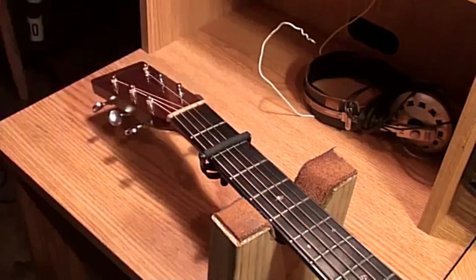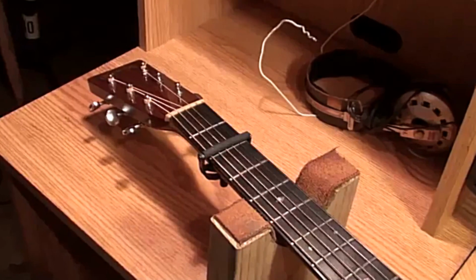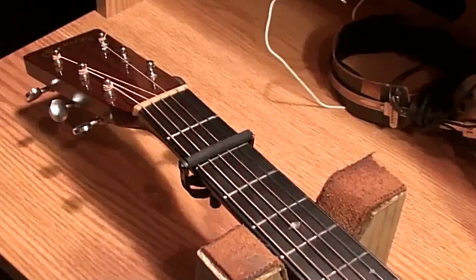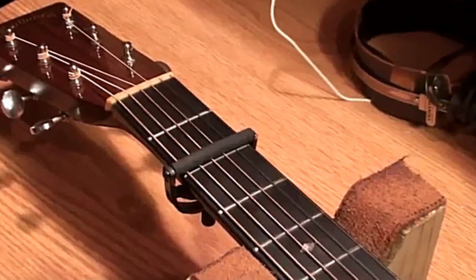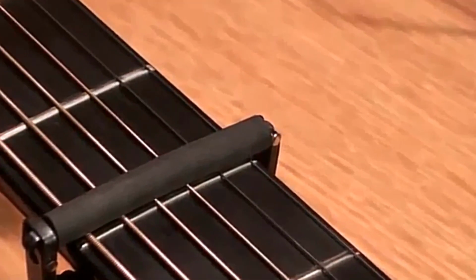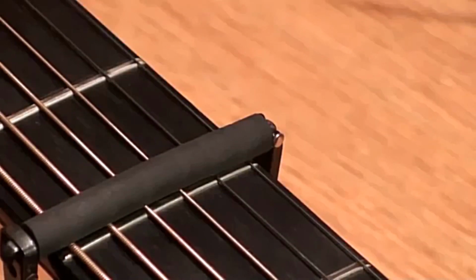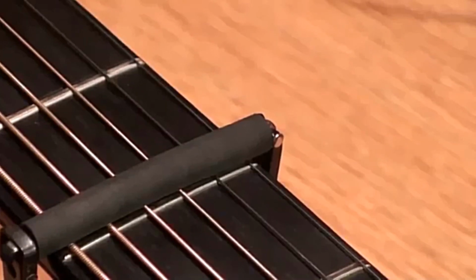Another bit of advice I might offer you is, I already mentioned this, but put that capo right over the fret if you can. Right over top of the fret. I mean, not just up close to it, but you can see there, it's just right on it practically. And that'll give you your best intonation, and it won't be squashed down in there and causing you to have to retune so much.